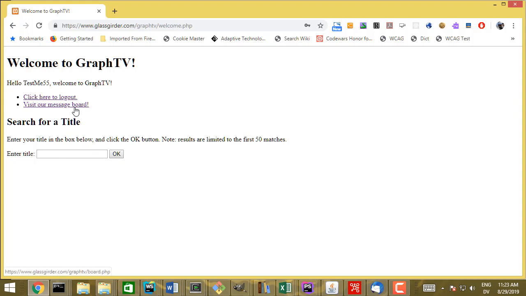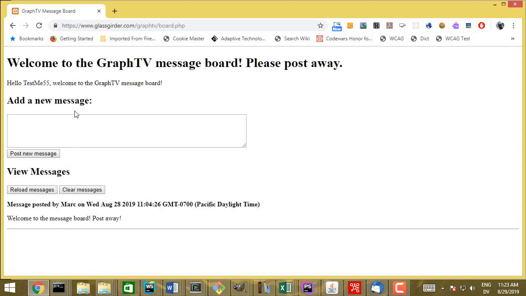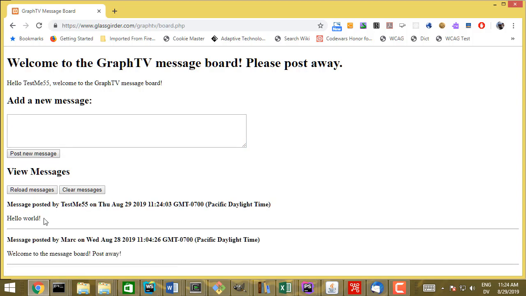So let's click on the link to visit the message board, and this is simple functionality as well. You can go ahead and post a message, hit the post button, message appears in the pane below. Anybody else who visits this page is going to see the message that was posted.